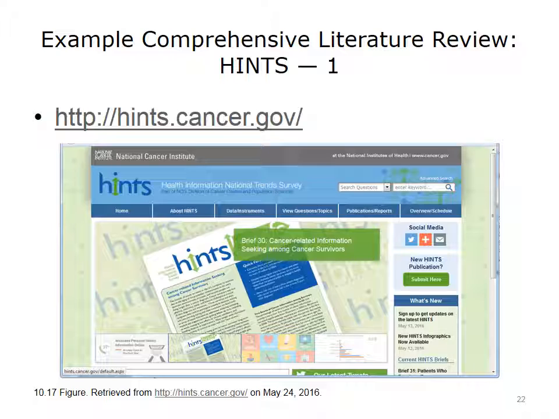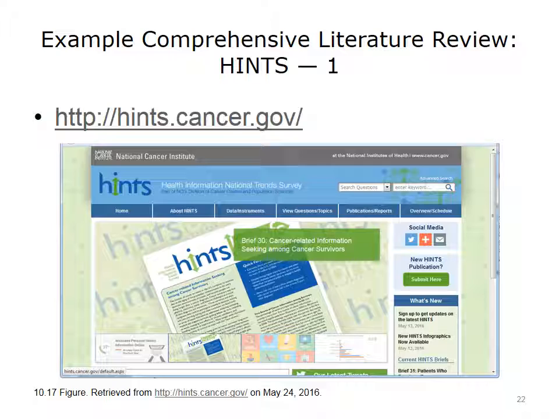One example of a comprehensive literature review is for a project using Health Information National Trends Surveys, or HINTS. The purpose of HINTS is to gather data about how people use cancer-related information. The review of HINTS literature had several goals. One goal was to reproduce the results from the original articles that had been found in the search, using the same data to check their statistics.